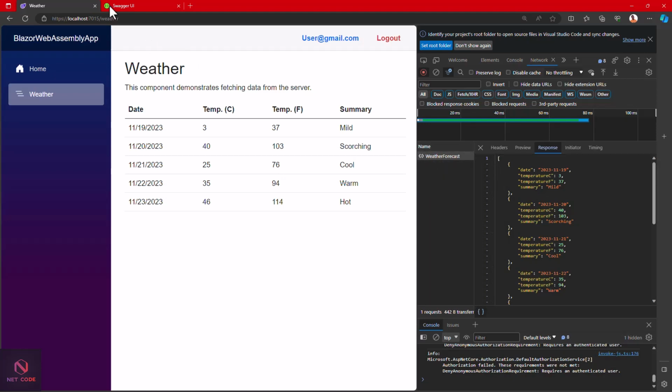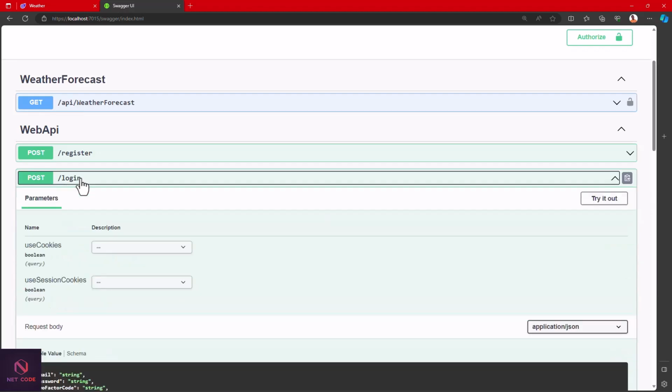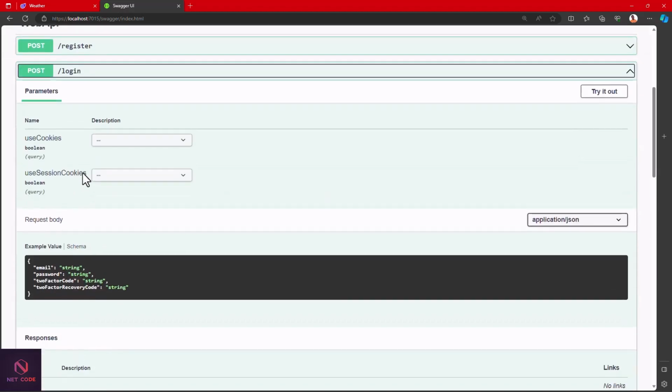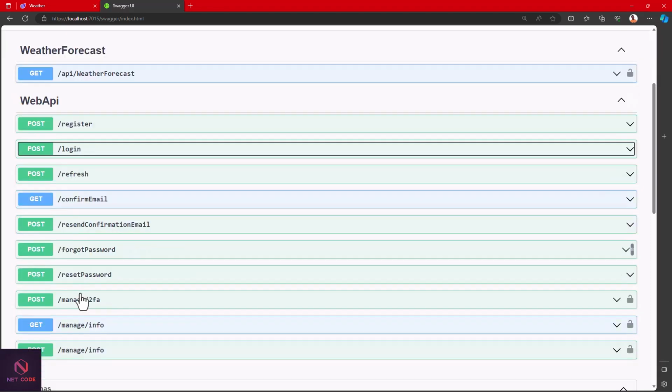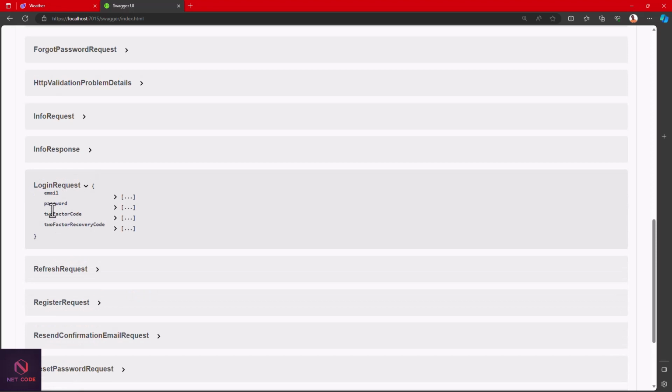But let's say when we have a look here, the period for this token expires within 3,600 seconds, and that's exactly 1 hour or so. You see, so can you even have it here? If I click on login, and maybe let's see the login response, the scheme for this login request. So we have, okay, this is an email two-factor. All right, so we can't find that here, but I believe.